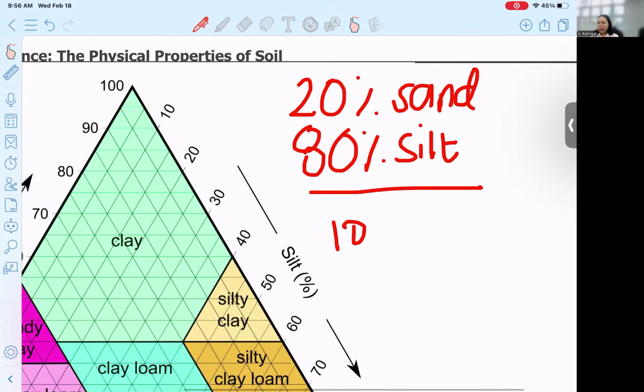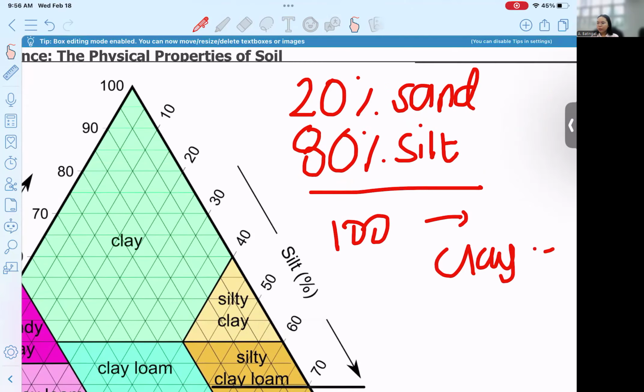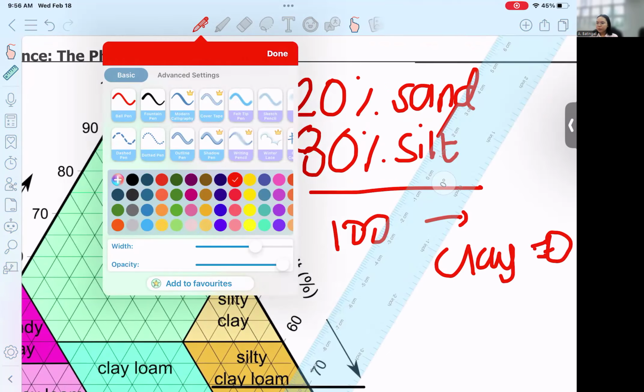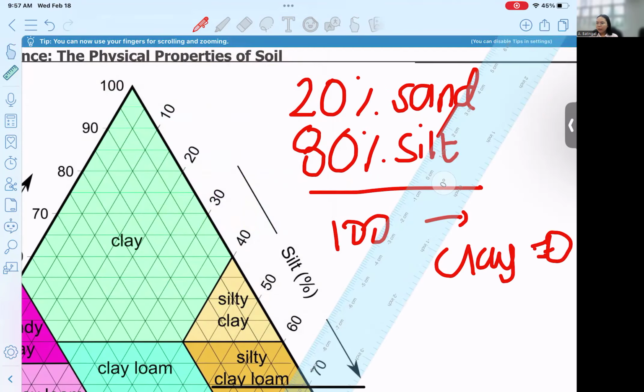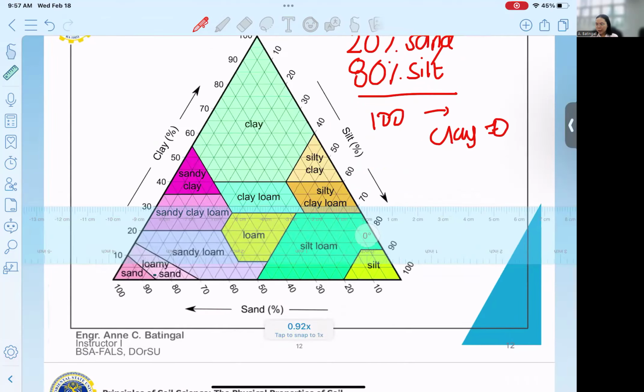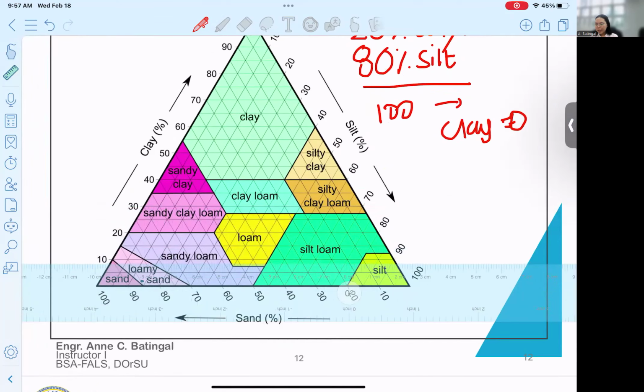So asa man si clay? Clay is therefore 0. Okay. 20 plus 80 is 100. So, atong data lang karon is you have 20% sand and 80% silt. So, unsay una buhaton? Kinsay na una sa data? You have your sand. So, mag-una taglantaw ni sand which is na dere. And then, unsay orientation ni sand siyang number patakilid. So, 20% sand. So, you graph it.